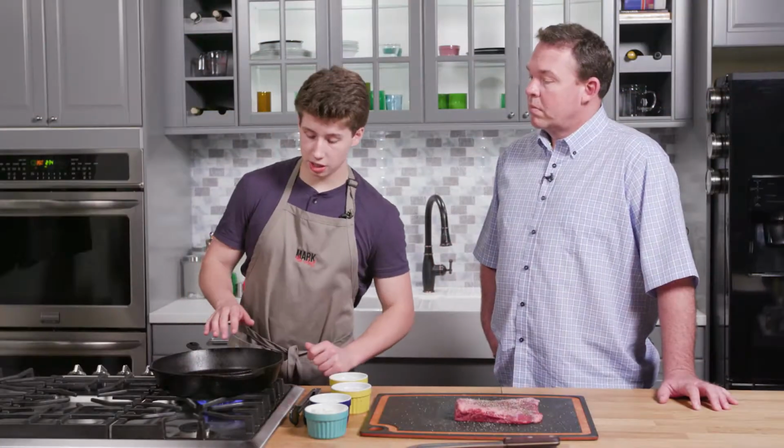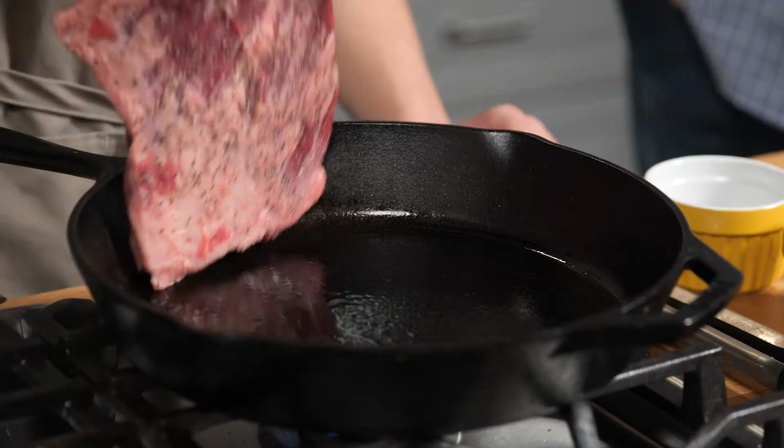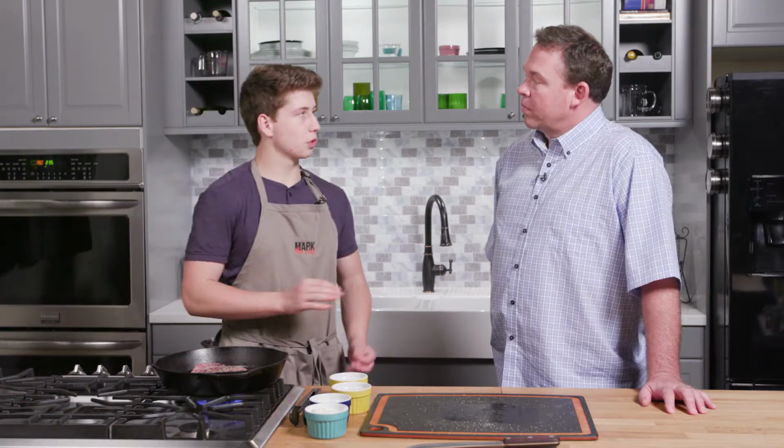All right, our tallow is melted. It started to smoke a little bit, which is what we want. So I'm gonna put our steak in. All right, we're gonna let this cook on this first side for about 4 to 5 minutes or until we have a nice crust on it.